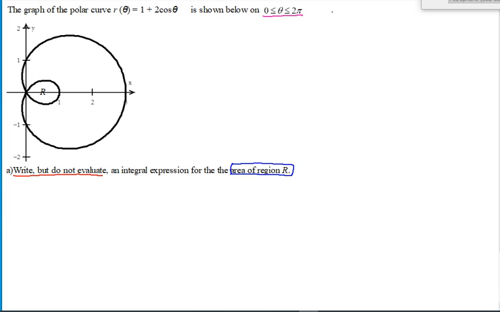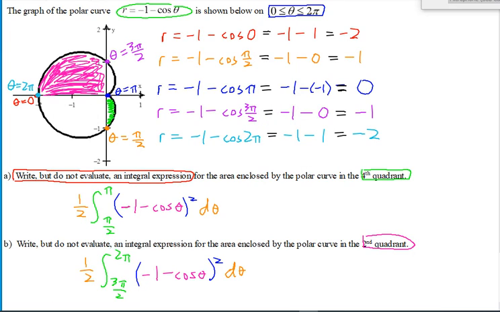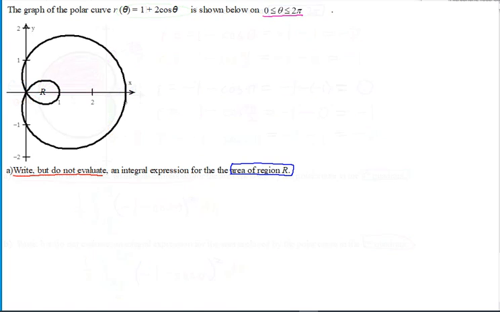So to find, kind of like we did here, it's a little trickier on this one to find the starting and stopping angles. Before, we could just figure out which quadrant we're trying to find the area in. But on this one, notice this little loop starts and stops at the same place. And the key right there, we can't tell what the angle is. The one thing for sure we can tell is that to hit this point, it can't go anywhere from the origin. So the radius has to equal 0. So let's use that to help us figure this out.